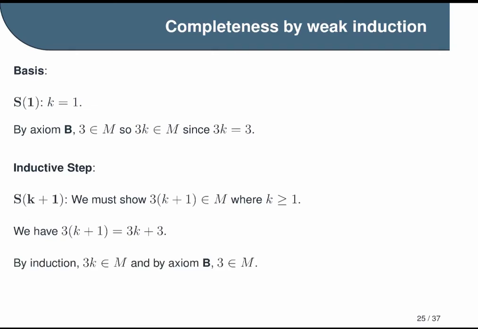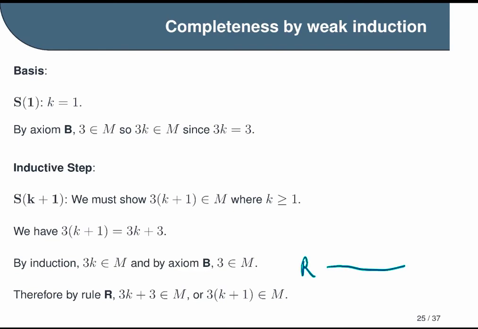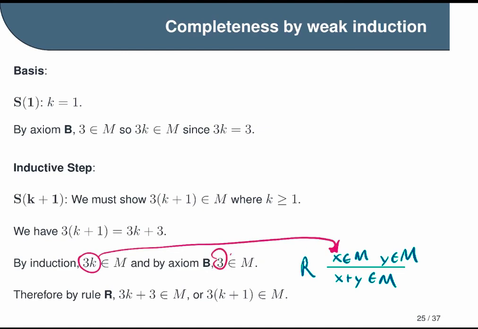So now we've established that 3k is in M, and we also know that by our axiom that 3 is in M. So both of these components of this expression are in M. And so we can use our rule R from the Post system to say, well, if 3k is in M and 3 is in M, now we can produce 3k plus 3, and that must be in M. Now, we're almost at the very end, but just to make sure we don't lose anybody on this last step, remember that rule R states just that if x is in M and y is in M, then x plus y is in M. And so all we're doing here is taking 3k as our x and 3 as our y, and concluding that indeed we can now produce 3k plus 3, and that is in our set.